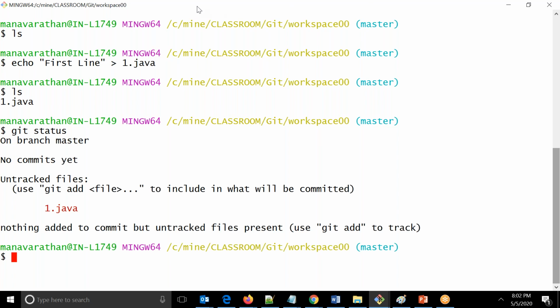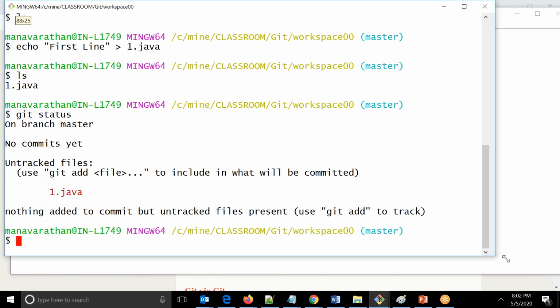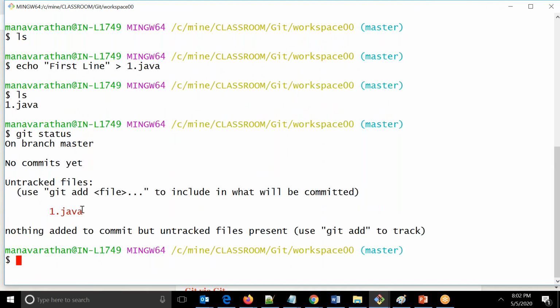The first thing that it says is that the file one.java is an untracked file. What do you mean by untracked? Recall what I told you yesterday. This is a file which is not yet available in the repository, or the repository itself is empty and it doesn't know about any file called one.java.